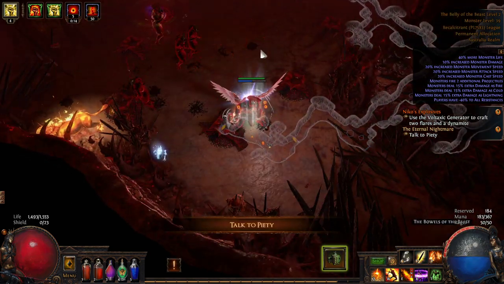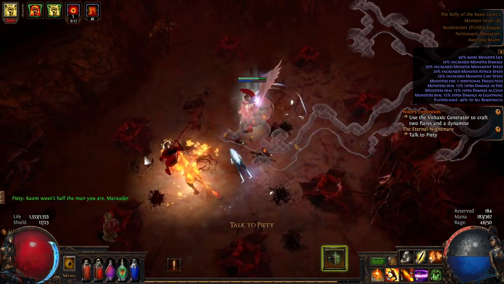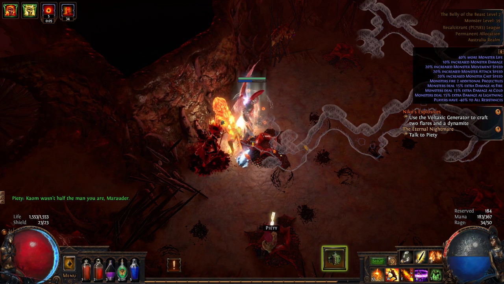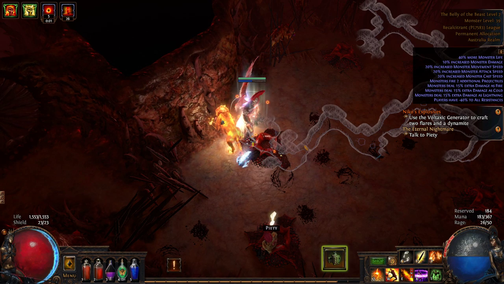Anyways, that's Piety. Next up we have the various fights in the Harvest Zone, which I'll pause the video at this point and then I'll load it when I'm doing Malachi. Malachi really scales a lot with additional projectiles and with all the other mods on this map.